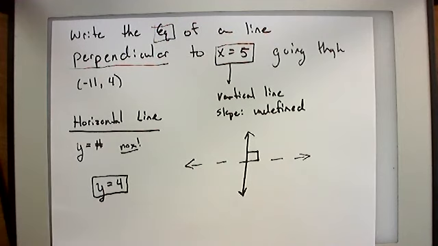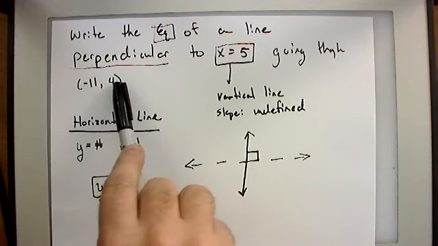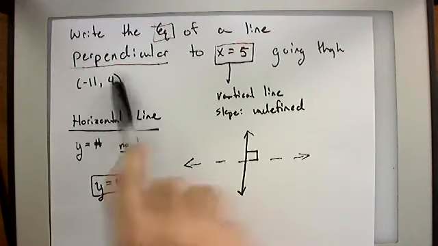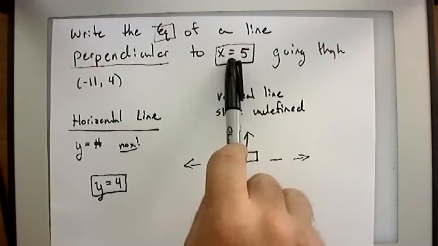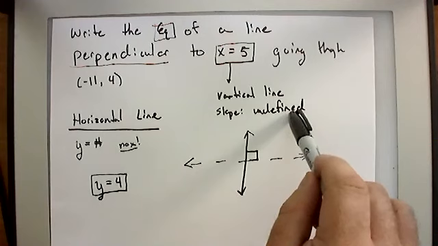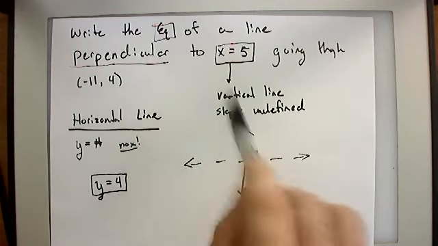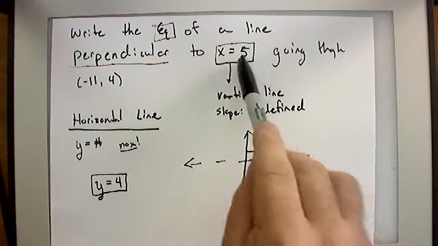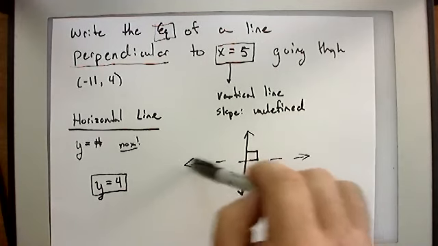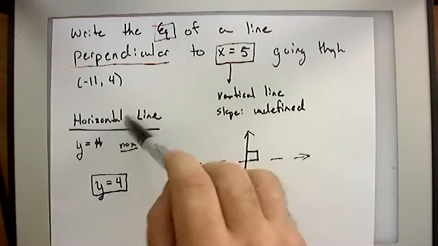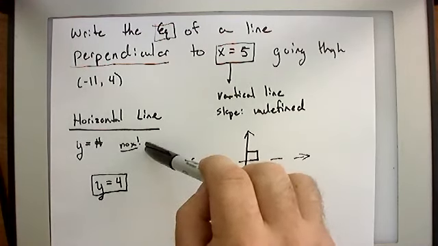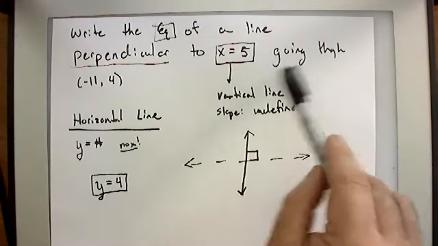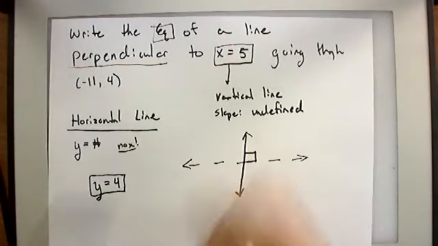So let's go through that again. Write the equation of a line perpendicular to x equals 5 going through negative 11, 4. Here's the thought process, and here's how this should go down in your head. That's a vertical line. The slope is undefined. I need to be perpendicular to that, but perpendicular doesn't help me when the slope's not a number. Perpendicular does mean, though, that they cross at 90 degrees. So if that's a vertical line, then what I must be making is a horizontal line. So I need a horizontal line, which has the equation y equals some number. No x. Well, what's the only y value you could possibly use in the entire problem? 4. See what I mean?